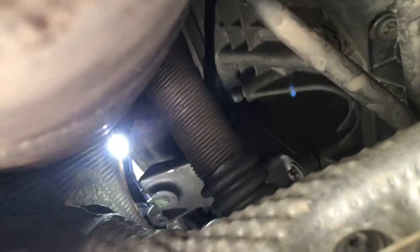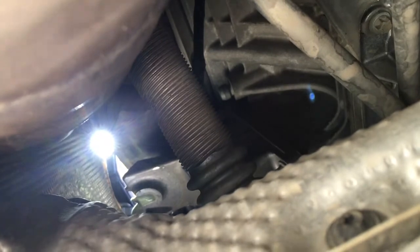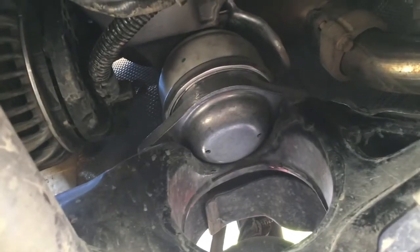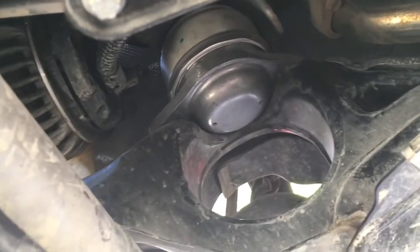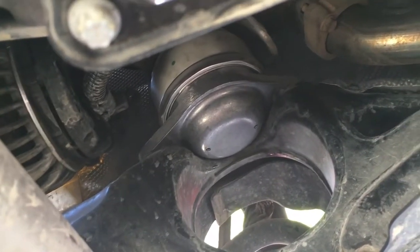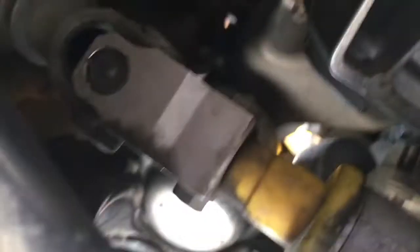There's the mount itself - didn't have to take the steering rack, column, or anything like that off. I'm going to show you the tool we used shortly - it's an ingenious little thing made by a great friend of mine. All done - heat shields are back on. You can see the hole on this side; you don't need to pull the mount out of that hole, but basically get the engine up about three inches and jack it up.